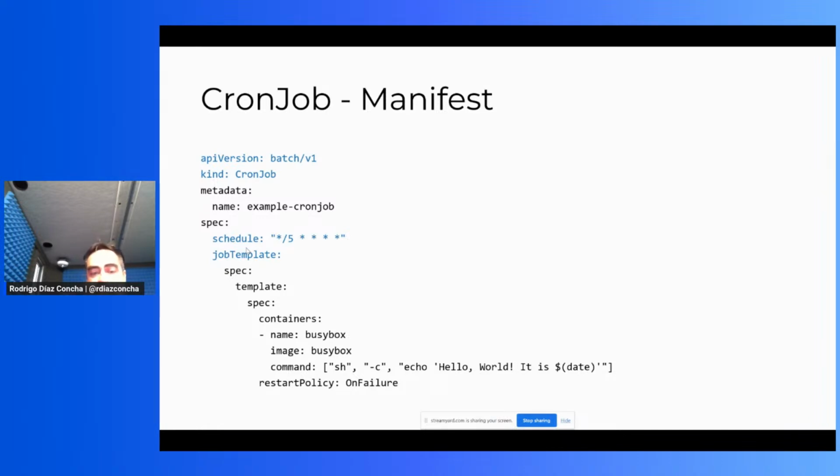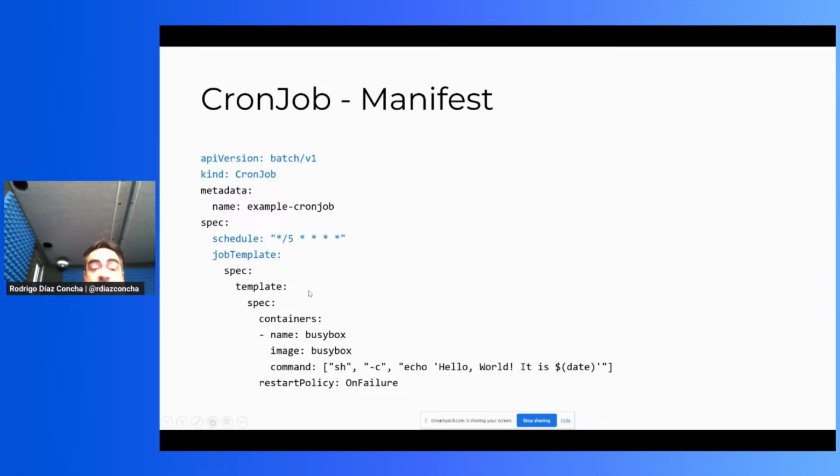But actually, if this is your first time reading cron expressions, you will be scared, right? Anyways, this cron expression that is right here has minutes, hours, and I think this is the day of the month, and this other one is the day of the week, or the other way around. We can see the documentation, but actually it's not necessary.